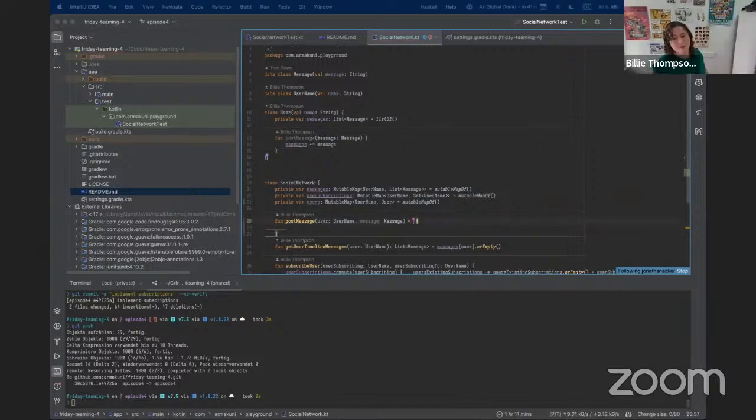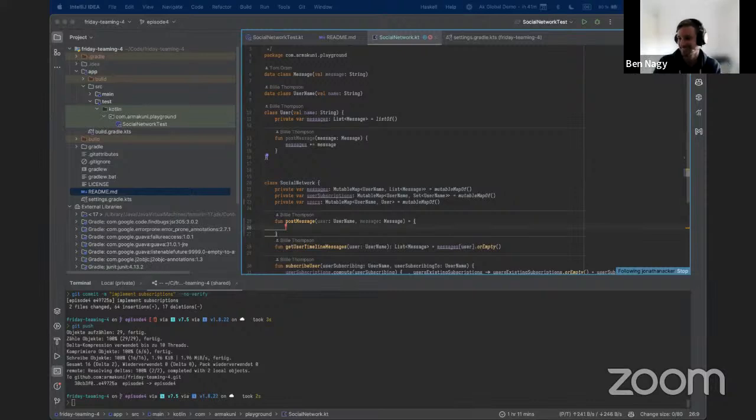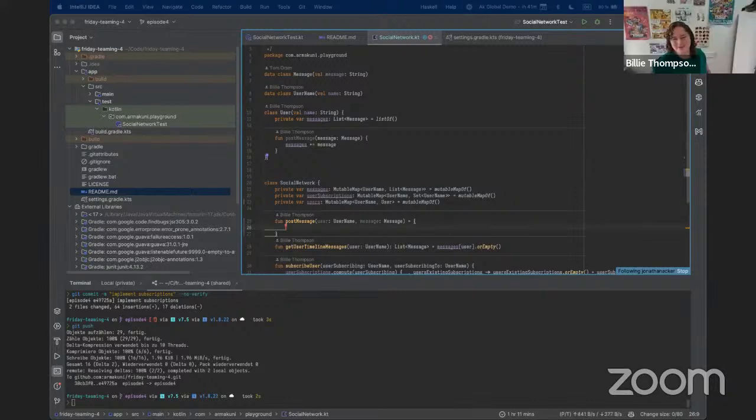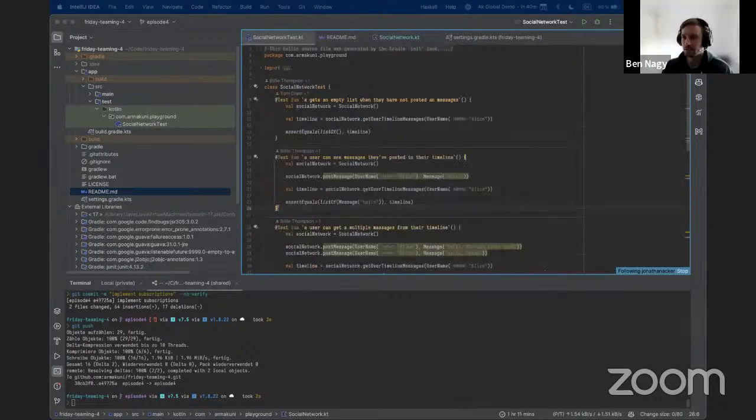We have a question in the chat, by the way, from Tom Oram. You may have heard him before. Probably a bit of a suspicious character. Could probably just ignore that and move on. No, he said that one thing I noticed is that every test creates an instance of a social network. Perhaps that can be pulled out so that it's run before each test. That definitely sounds like a great refactoring to do, but let's do that after this.